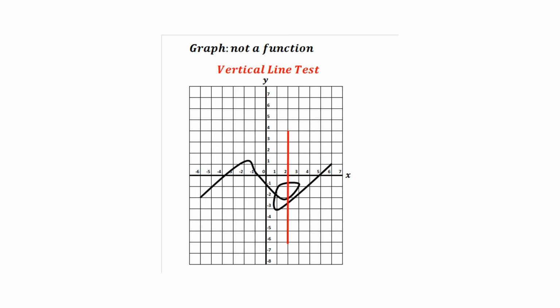Here is a graph that has a little wiggle in it in the middle, and it does not represent a function. For the value of x equal 2, we look at the black curve. The red line hits it in 3 different places, and this is called the vertical line test. We could draw other red lines on the left side of the y-axis. That's up and down. It only hits it in one place, but there's an x, namely 2, where it hits it in more than one place. So for x equal 2, you have different values for y, and so it cannot be a function.